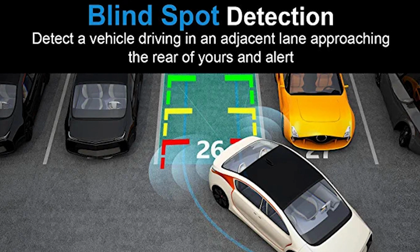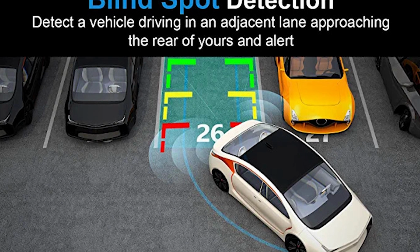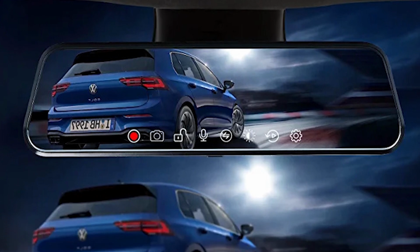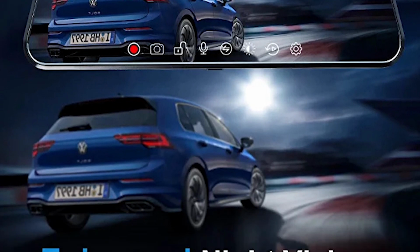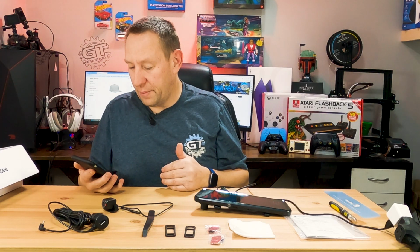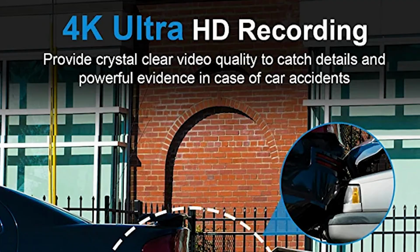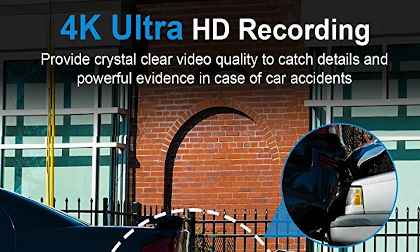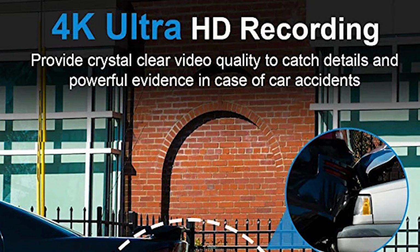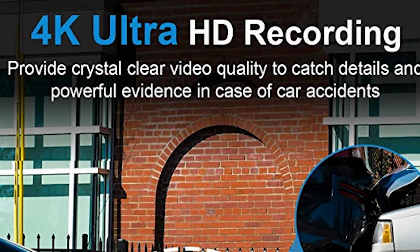Intelligent BSD algorithm with the blind spot detection. That's what BSD is, obviously. The rear view mirror camera can monitor the dangerous blind spots area and avoid hazardous situations. Sensors monitor the road area behind and next to your own vehicle and warn you. It is equipped with a 4K UHD front camera and HDR technology. You will get the clear and vivid pictures of everything happening on the road.